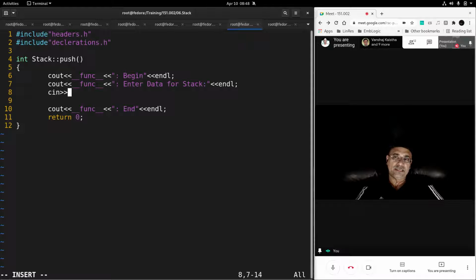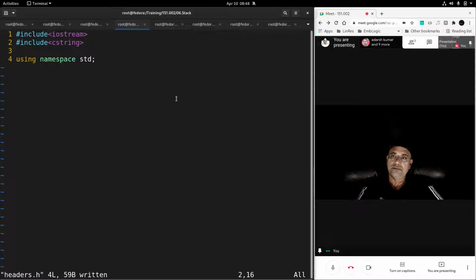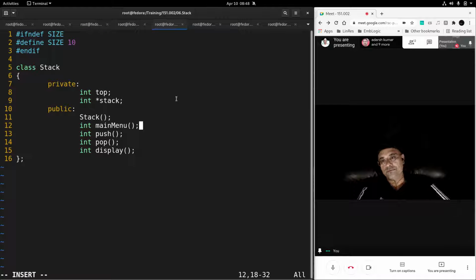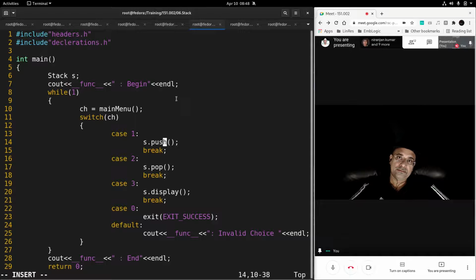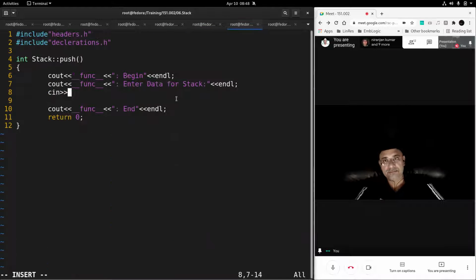Where will you put that data? You will put the data in the stack location top +1, isn't it? So you'll put the data in stack plus top +1.